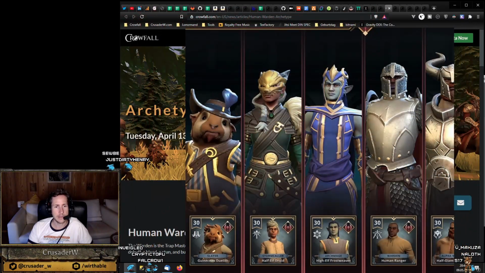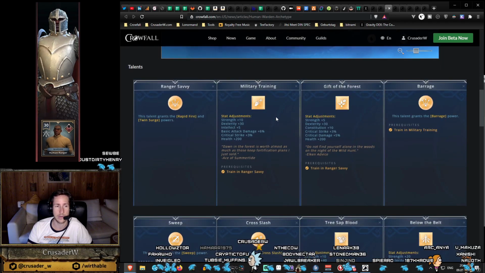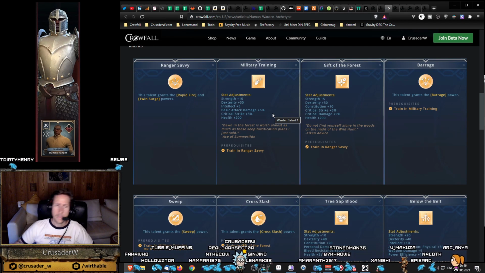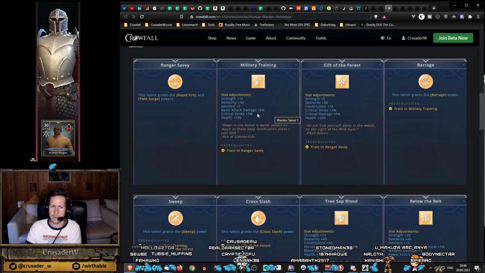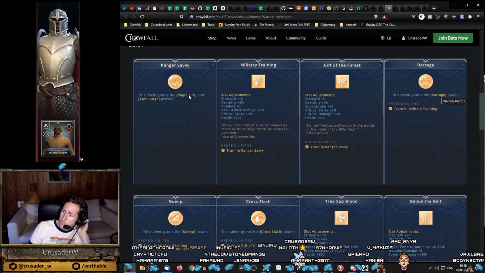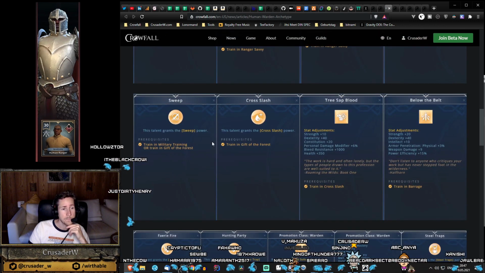Then we have the archetype Human Warden. Warden is a very great class at the moment. I can highly recommend everybody to try it out. This is basically your hybrid melee ranged class. But at the moment it's mostly played as a ranged class, I would say. So you're getting this Barrage, which is basically a ranged ground targeted AoE. Rapid Fire is a quite low cooldown channeled ability which has high spike single target burst damage.